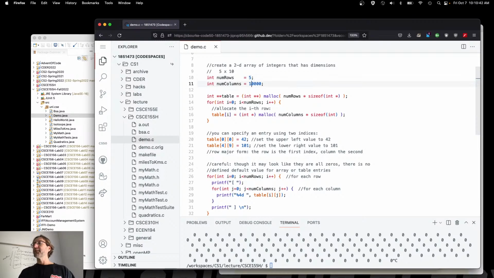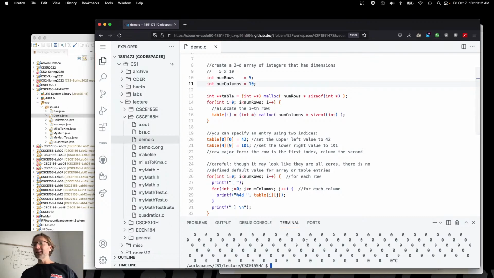I'm going to kick this down to 5 and 10. There we go. If there's no set value, why is it so consistently zero? I mean, not consistently, of course. But why is it 99% of the time zero? It's our good friends at the GNU people, whoever wrote the compiler, thought, okay, well, I don't have to do this, but I'm going to go ahead and do it because reasons. Because it seems like a good idea. And it is a good idea.